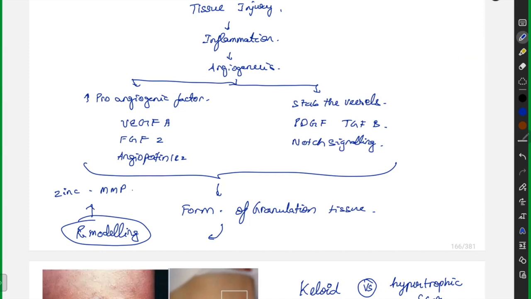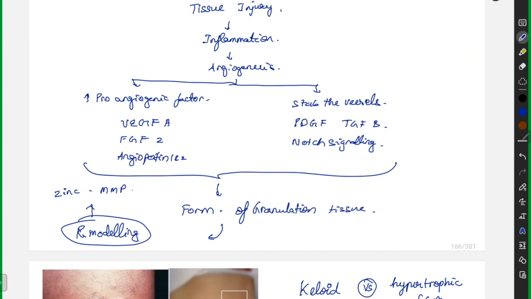On day 5, what happens? There will be abundant granulation tissue formation and fibrils will be formed. These collagen fibrils are the ones bridging the area of incision. Neovascularization takes place and full epithelial thickness occurs. On day 14, at the end of 2 weeks, collagen gets accumulated, fibroblasts proliferate, inflammation disappears, and blanching begins.